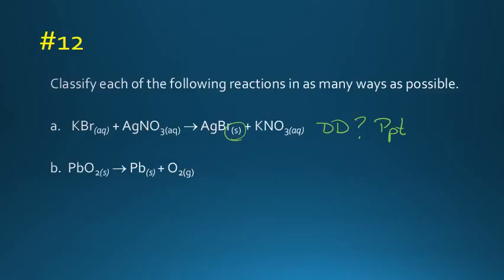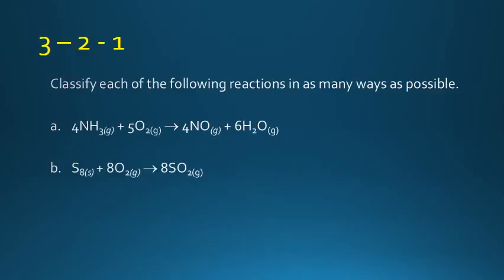And B, what kind of reaction is it? Well, let's see. This has zeros for oxidation numbers. Lead is a +2, oxygen's -2, so that means it's redox. What type of redox is it? It is decomposition. Something broke down. You can try these next several slides on your own and bring them to me, see how you did. I'd be happy to take care of those for you, for the extra points, I mean.